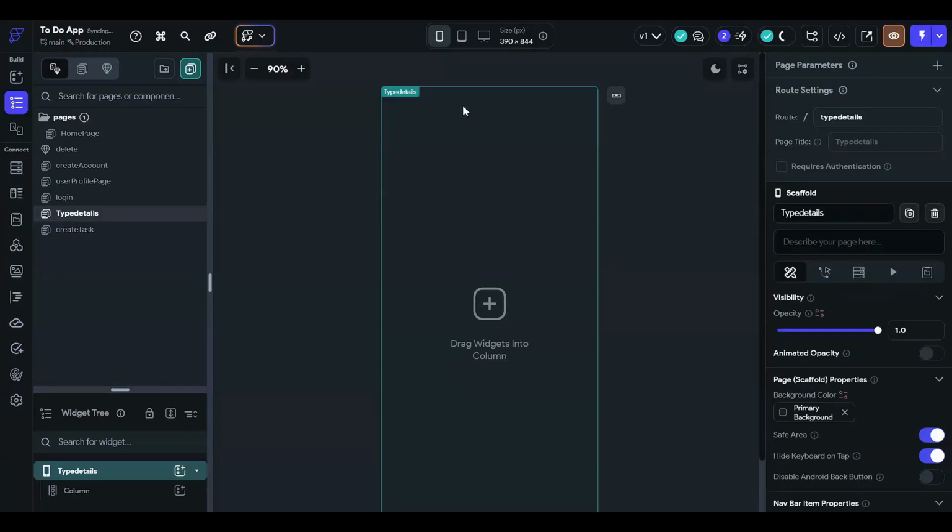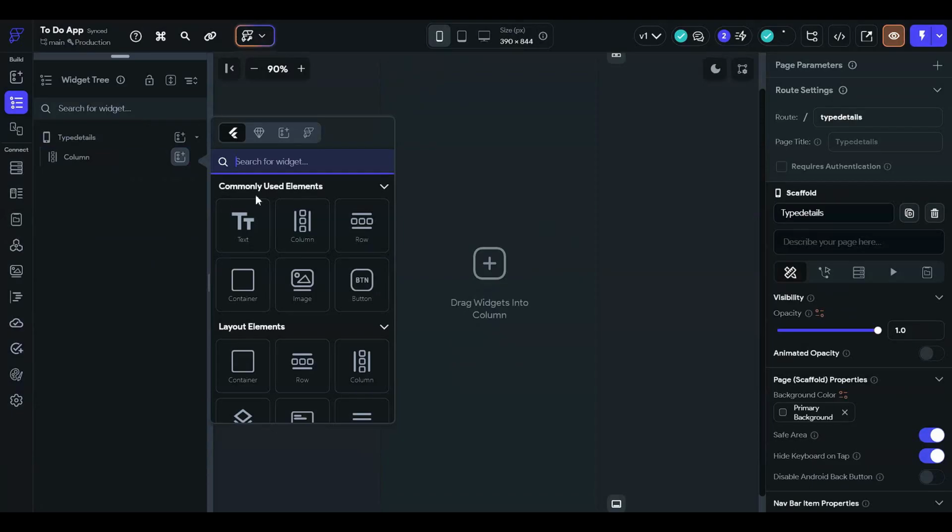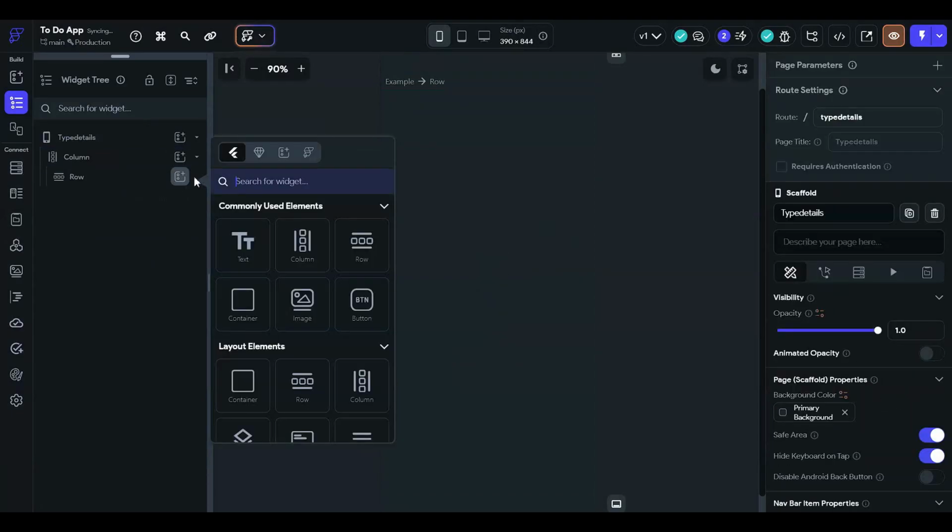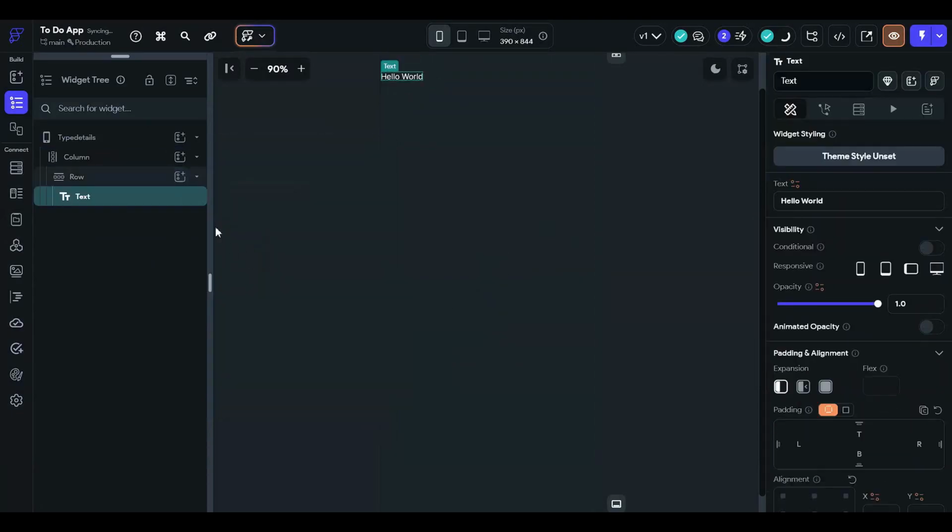Type details. Add a row, an icon, and add a text.